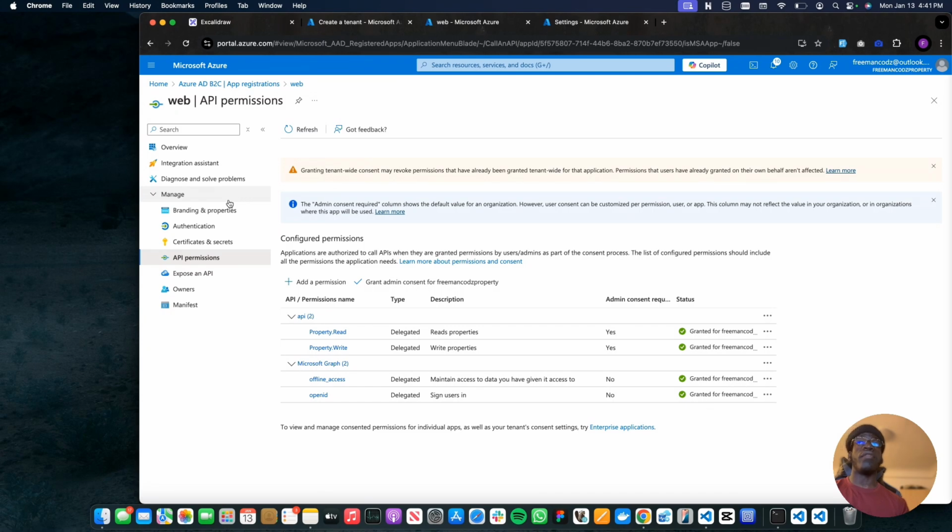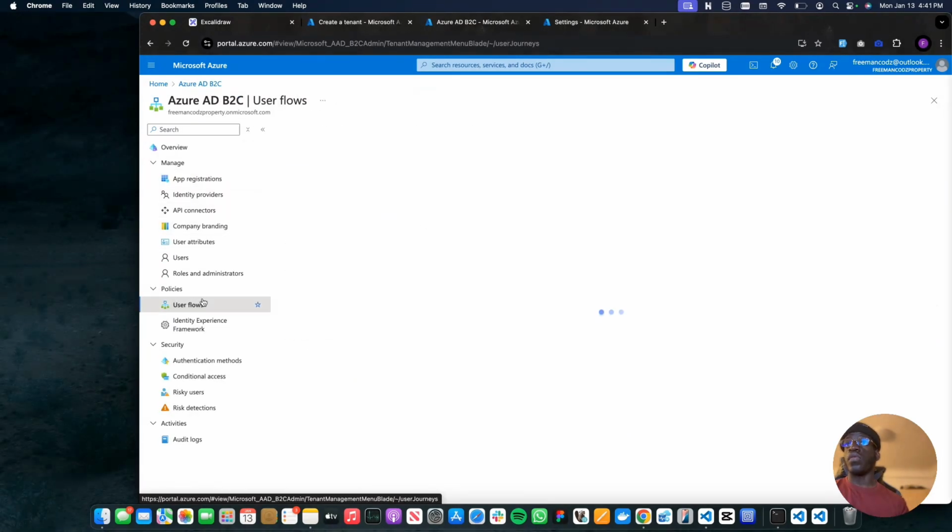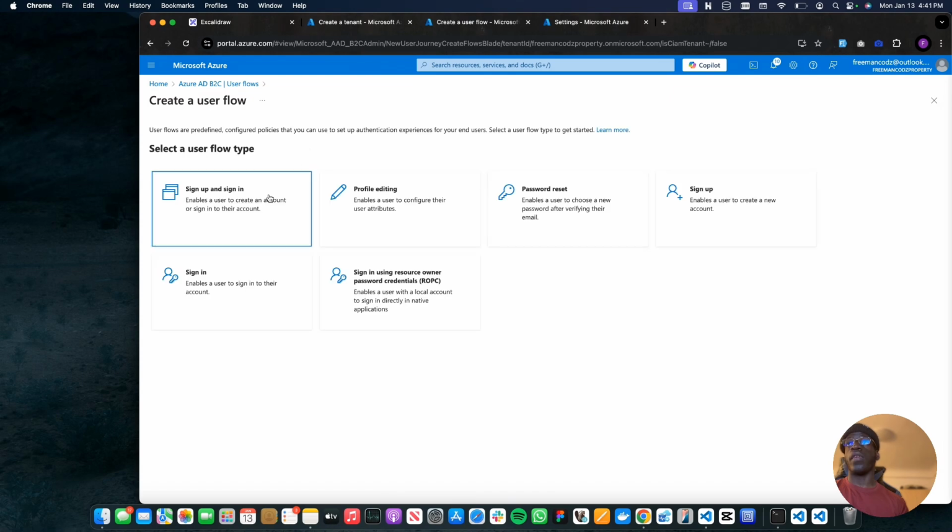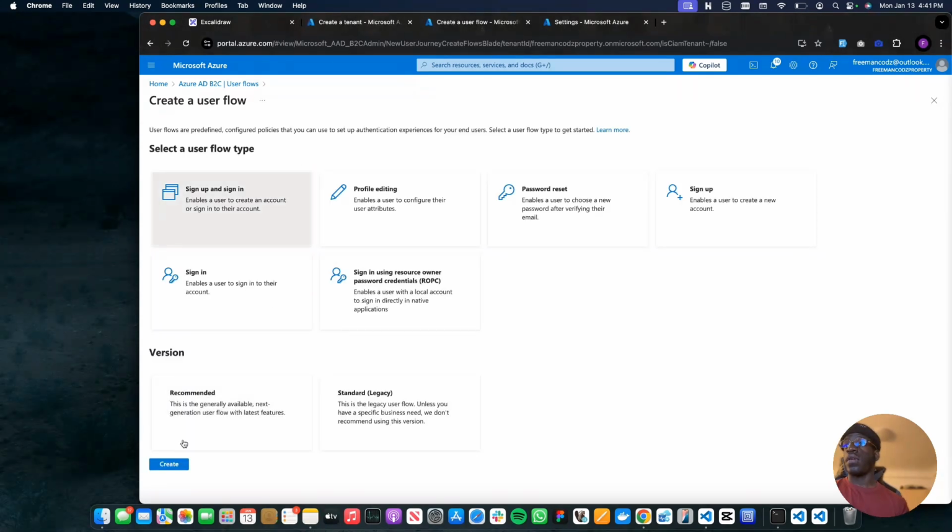and registering your web and API app, which you can then use to authenticate with Azure Active Directory. I'll also be creating a user flow to show you guys how a simple sign in or sign up flow could work using Azure Active Directory for managing authentication. So I head over to my user flows and create a new user flow. I'll create a new sign up and sign in user flow, because this is what you use when you're trying to sign up or sign in to your web app, that's your front end app. You're going to use the policy ID to authenticate, because you specify the policy ID, which the Microsoft authentication library will use to take care of the whole sign up or sign in process.